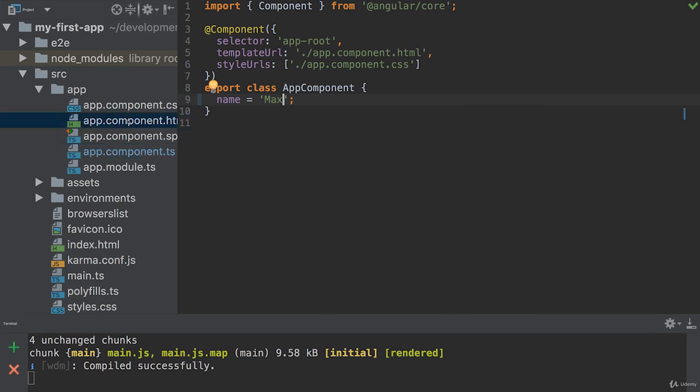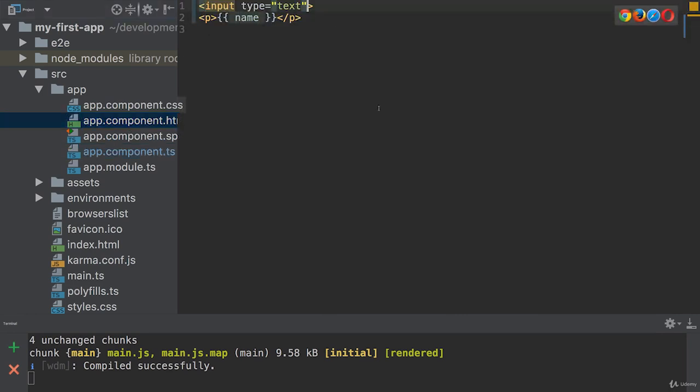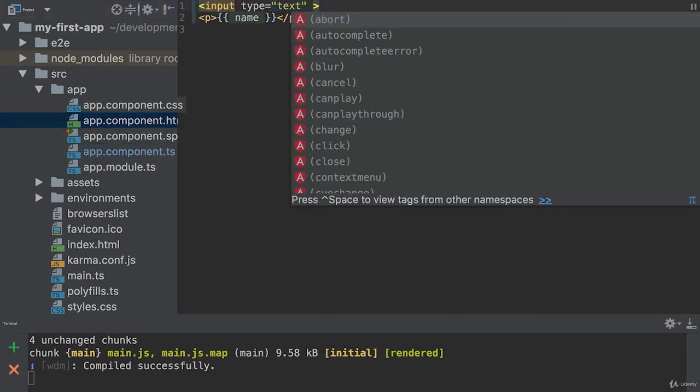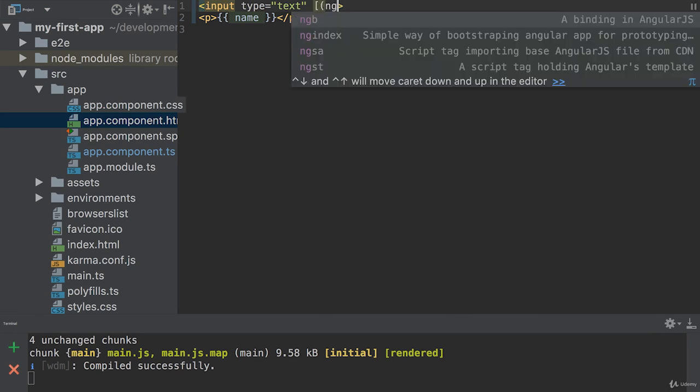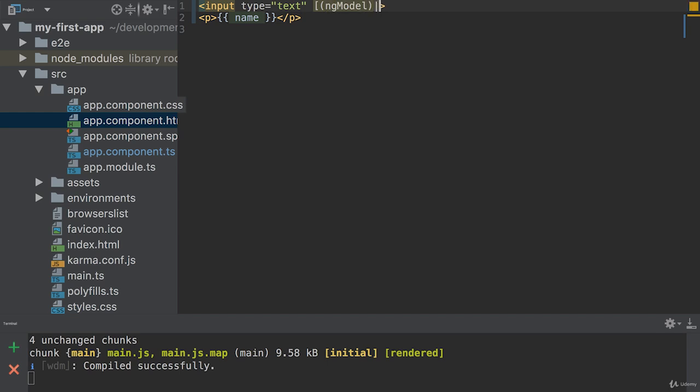Now, I want to be able to enter something in the input and automatically change the name. We can do this with a tool provided by Angular, a so-called directive, which is called ngModel. Now you'll learn the exact syntax throughout the course. For now, let's simply add square brackets, parentheses, ngModel, written like that. Make sure to get the casing correct. There is no dash in between or anything like that. So ngModel in square brackets and parentheses on the input, and set it equal to name. So to the same name you're outputting here.